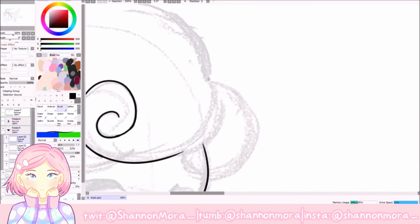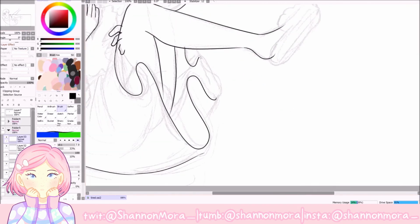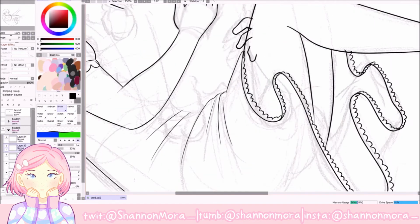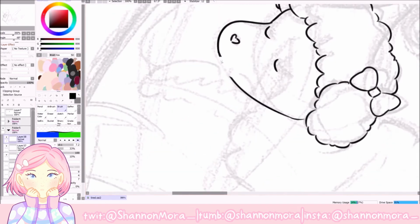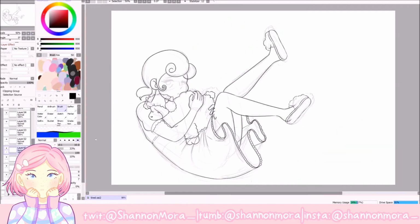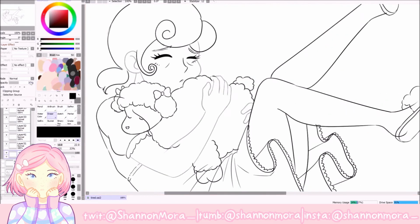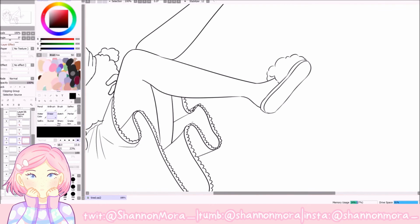So here we see the final sketch with the final line art. The other one just didn't feel structurally correct, and I just wasn't comfortable with it. I didn't know how to fix it, so I did a different sketch on paper. And while it's not quite exactly like the other one, and there's a couple things I wish were different, I am much happier with this sketch because it just felt more correct and it was easier to work with.